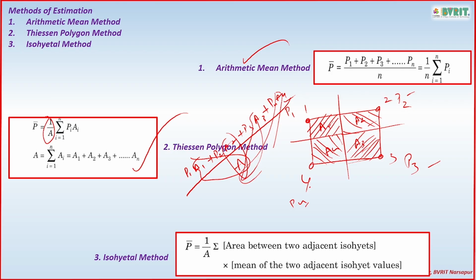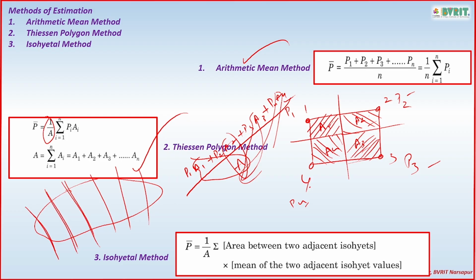What is the isohyetal method? Suppose you take a particular area. Naturally these are the values of equal rainfall. So I call this line an isohyet. The rainfall along this line is the same everywhere. Then these are the isohyets which we have to draw. Then naturally find out the area between two isohyets. This is the area between the isohyets. Use a planimeter and find the area between the adjacent ones.